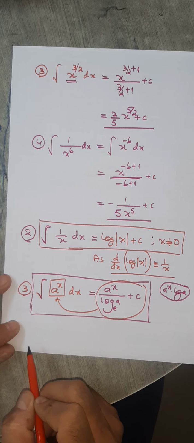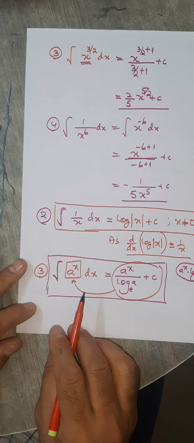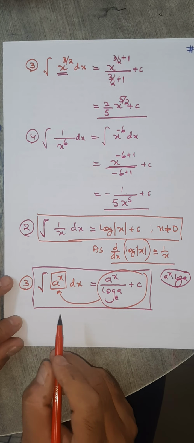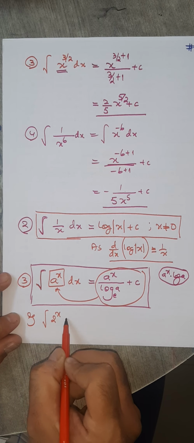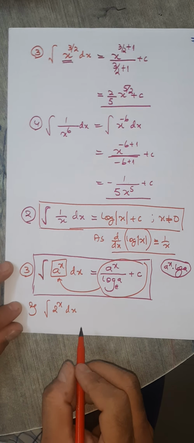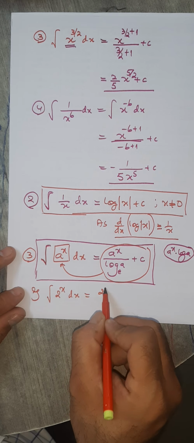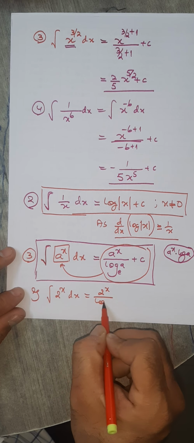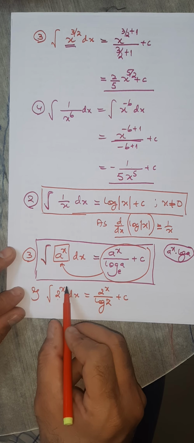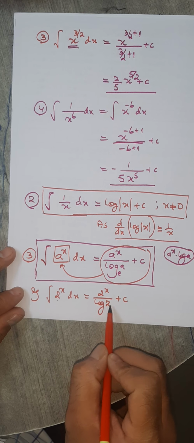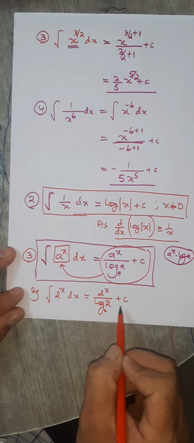That's why. Okay, for example, if I write a simple example at this place, what is the integral of 2 raised to x, an exponential function, remember? So it is 2 raised to x upon log 2 plus c. What's the integral of 2 raised to x? 2 raised to x upon log 2 to the base e, it is understood, plus c.